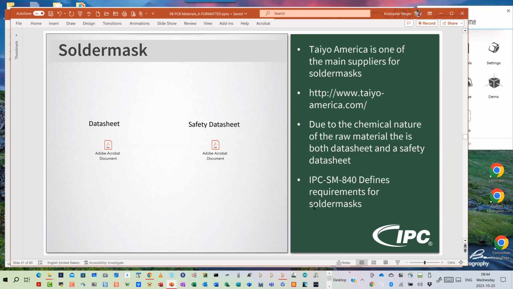Properties of the material. Nothing in this document, however, tells a fabricator how to actually apply this material to your board. Nothing about flow rate or temperature to process at, or any of that nature. That comes from our 6012 fabrication standard as well as directly from these manufacturers for how to apply their materials. So far we've talked solder mask. We'll look at one of these data sheets in a little bit, time permitting.